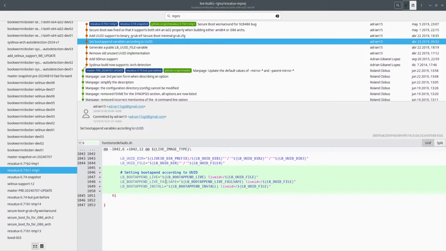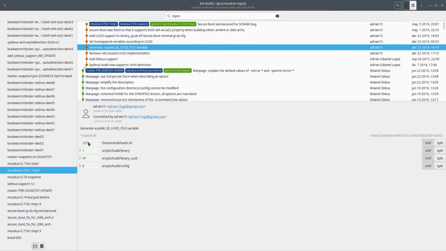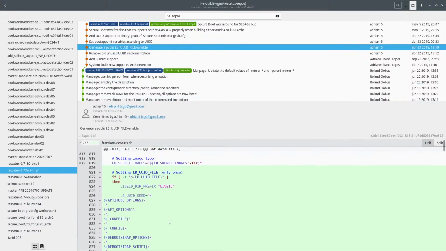So this change needs to be done in configuration.sh. Okay, so this is functions, this is the false.sh, and just after setting all of this we change lb boot append live. Yeah, that makes sense.